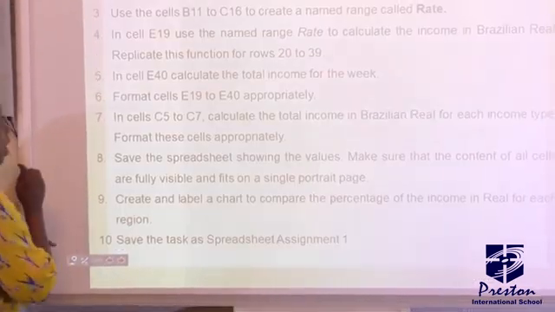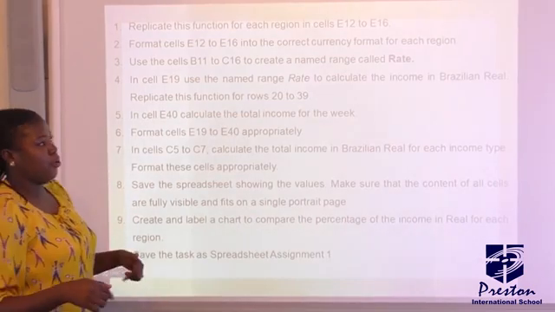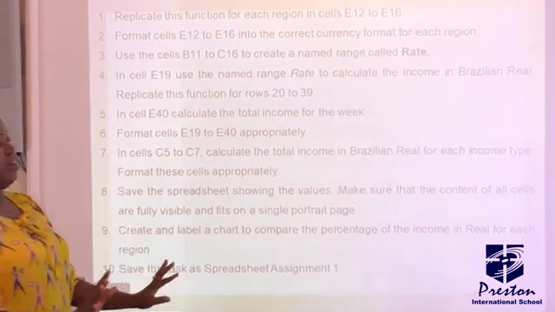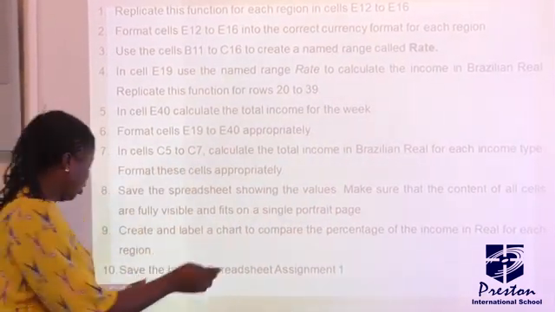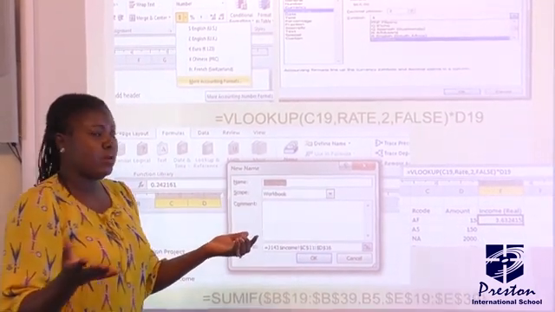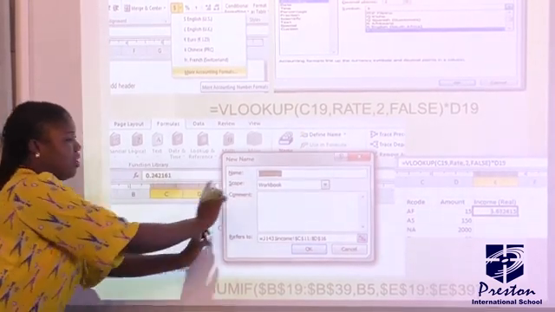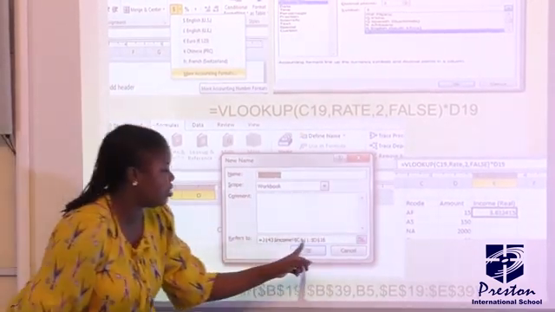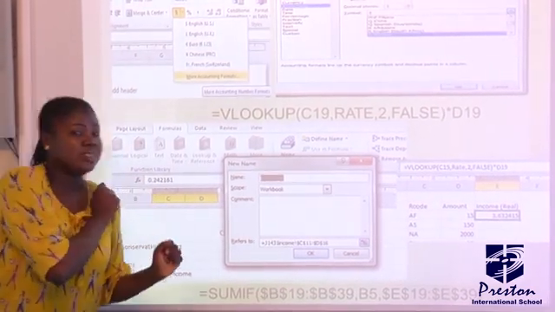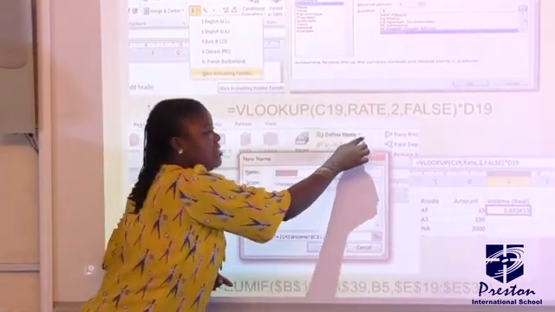Let's move back to our question now. In another cell, we want to calculate the rate of income for Brazilian real. So our income per week, we want to calculate it. Since you are told to create a named range in the initial question, you select the cell that you're supposed to use. When you select it, then you go to Formulas. That's how to do a named range. When you go to Formulas, you see Define Name.